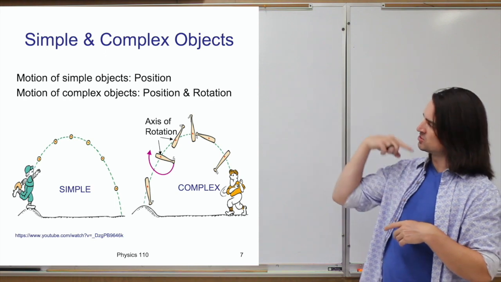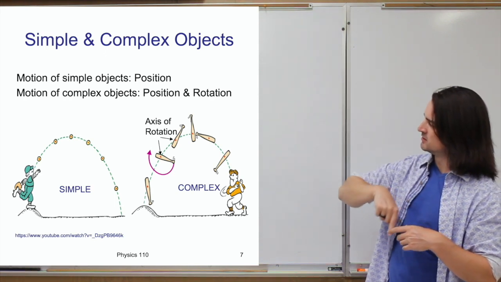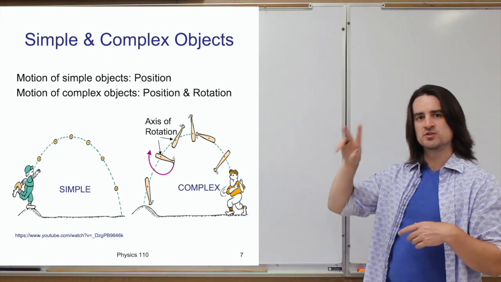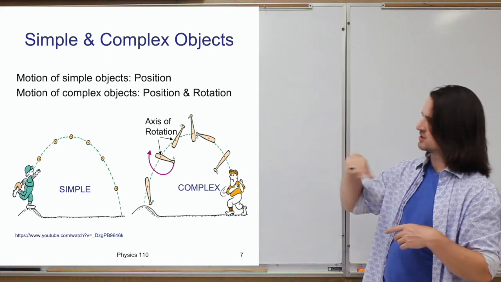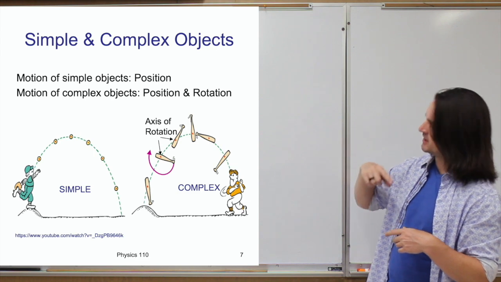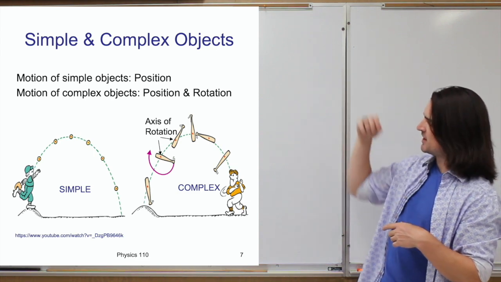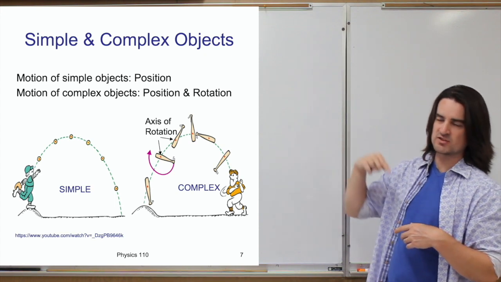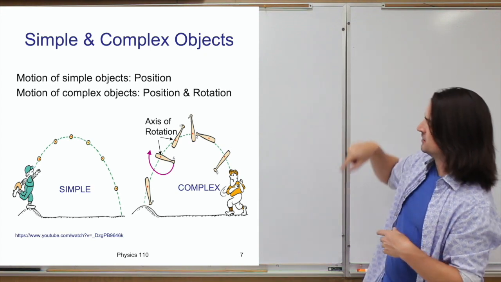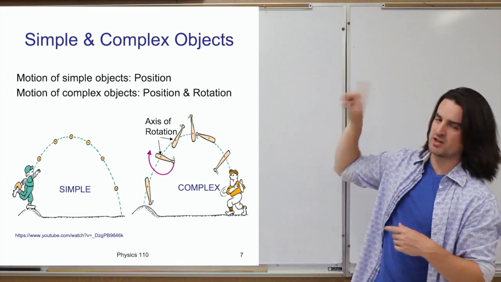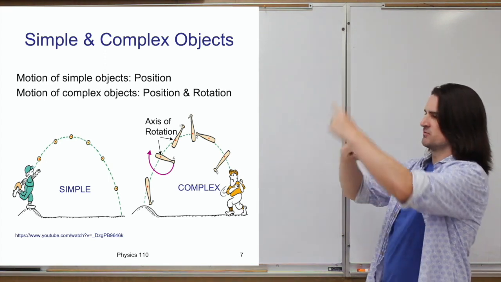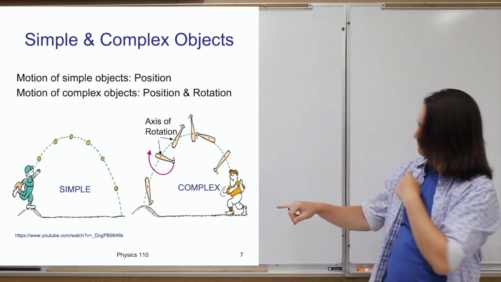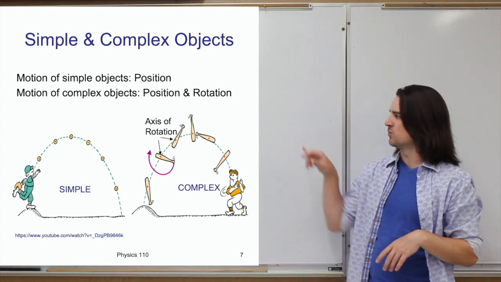But if you toss a ball, it's just going to make this arc and land. However, if you toss a bat, the bat tends to want to rotate around its axis, technically around its center of momentum, or center of mass. So when you toss it, the bat still does this arc. The center of mass of the bat will do the arc, but the rest of the bat is going to rotate around it. So you have this combination of rotational motion and translational motion. And there's a little video clip here. You can actually watch this happen.